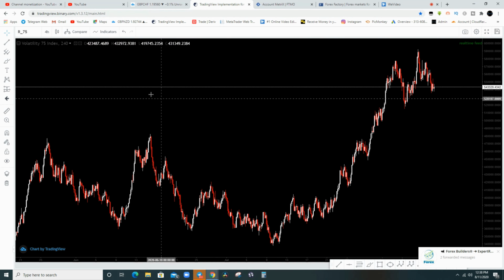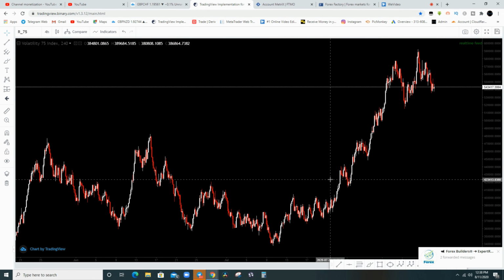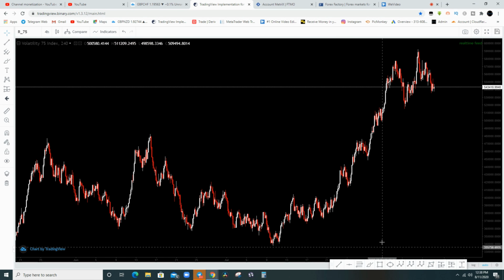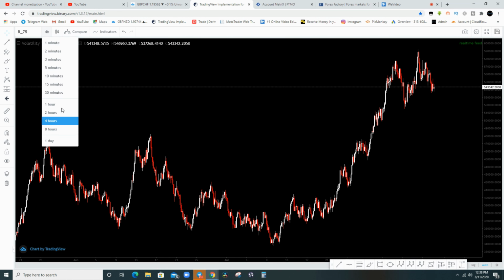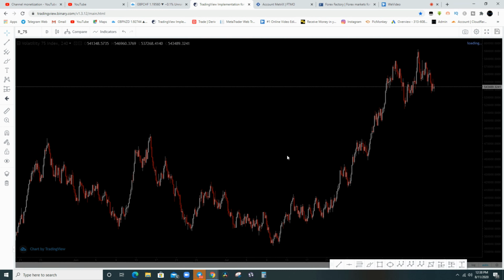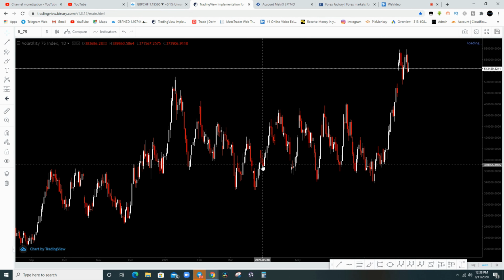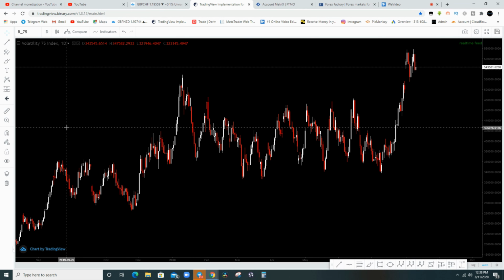So right here it is volatility 75, and this is the 4 hour time frame because I use the 4 hour and daily time frames to do my analysis and to trade. So I don't scalp the market. I'll just wait for my first TP, second TP to hit. But right here, as you can see, this is volatility 75. So let's go down to the daily time frame. That's the first thing that we are supposed to look out for. Then we'll come down to the 4 hour time frame and do our analysis there, right?